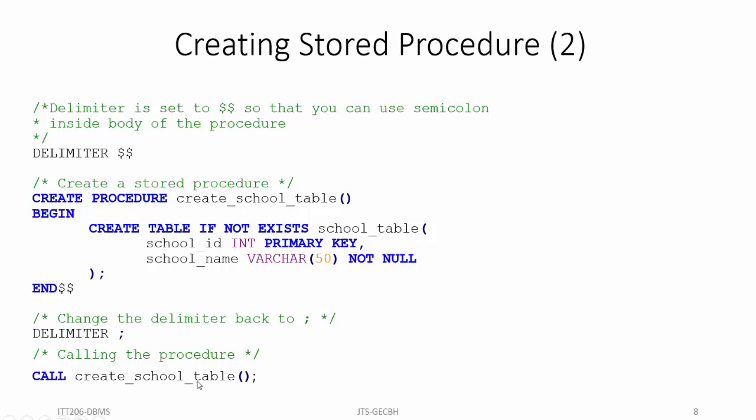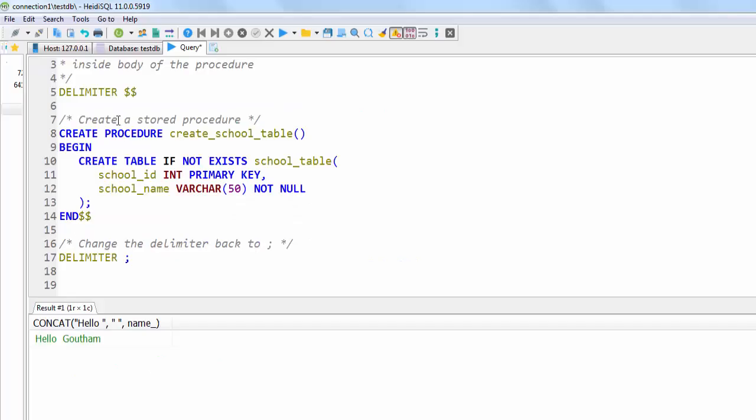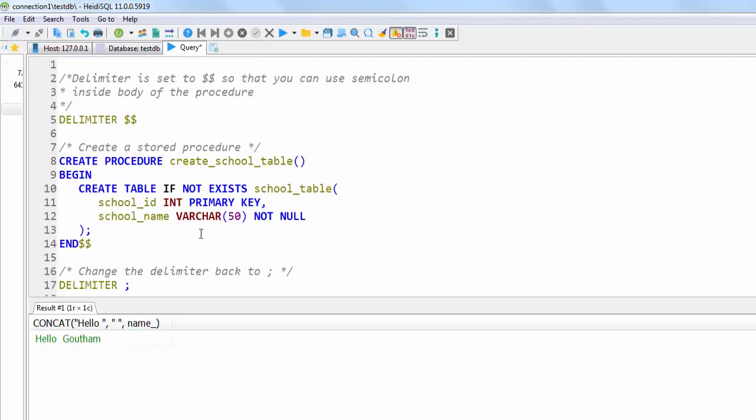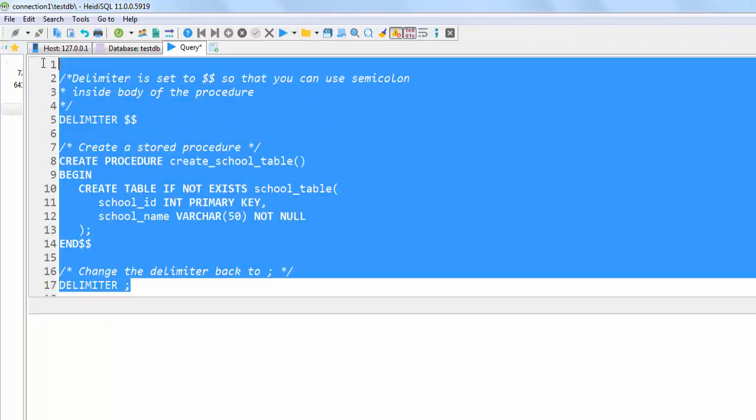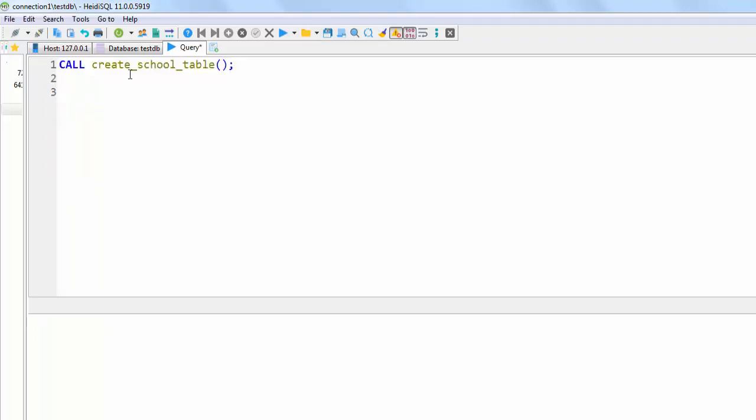So this is another example. We will try to implement this in MySQL. This is the code that we are using for creating the procedure create_school_table. If I run this, the procedure is created, and then to call this particular procedure we can simply use call create_school_table. If I run this, the table will be created.